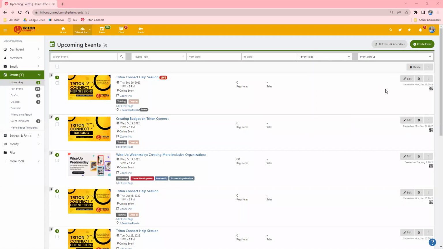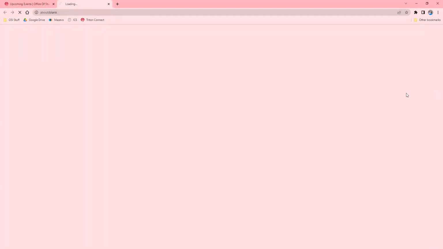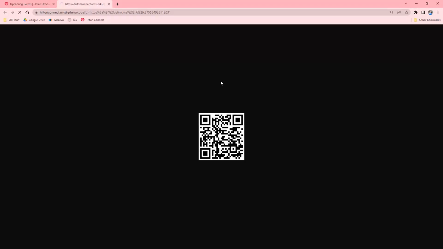You can scan the QR code they have as a person, or when they register to the event on the app, it populates a QR code for them, and you could scan that as well. Or the easiest way our office has found to check people into events: every event, when you create it, has a QR code on the right-hand side underneath the settings and the edit button. When you click on it, it opens your QR code on a black screen. So you could just have a computer up at the entrance of your event, and they could scan that QR code.